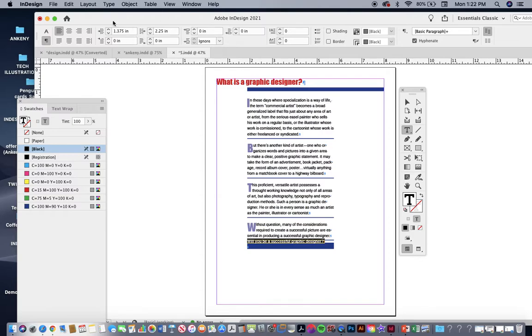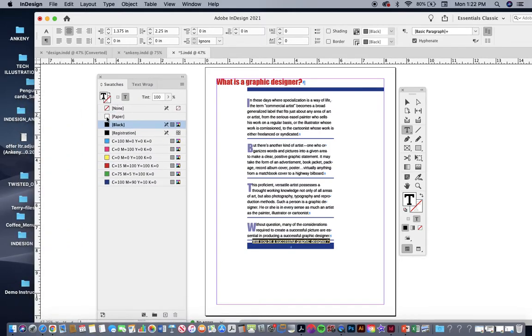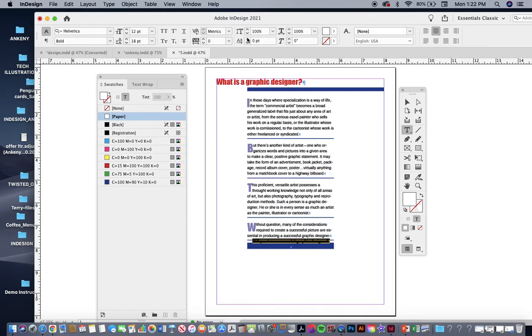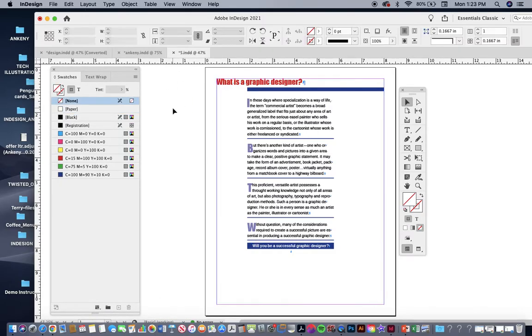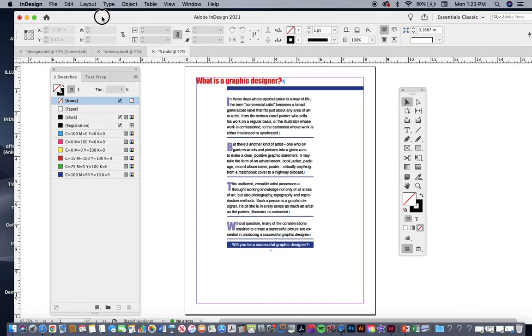Okay, we're going to center it. We're going to make it white, which is paper. And the last thing we have to do is kick it down with our baseline shift. So we'll go into our baseline shift. The other way, we're going to do a 14. And that puts it where it needs to be. There we go. So that is the correct way to format the text for the formatting text exercise.